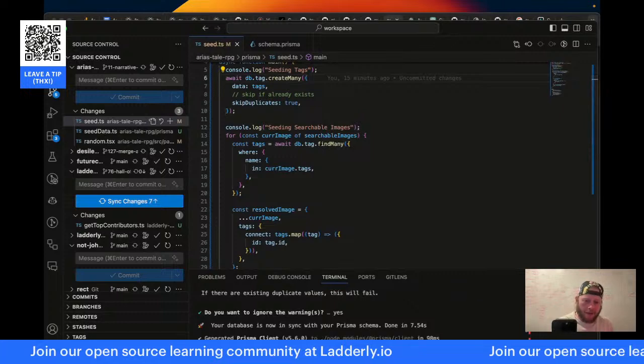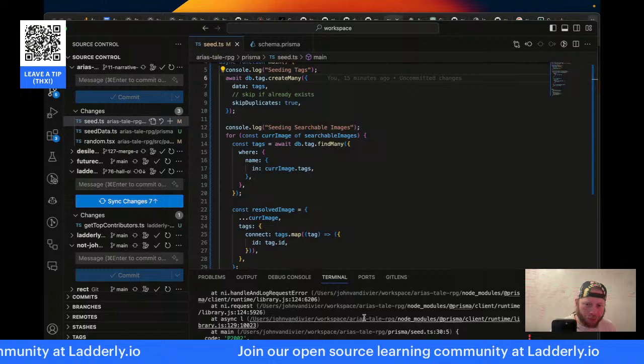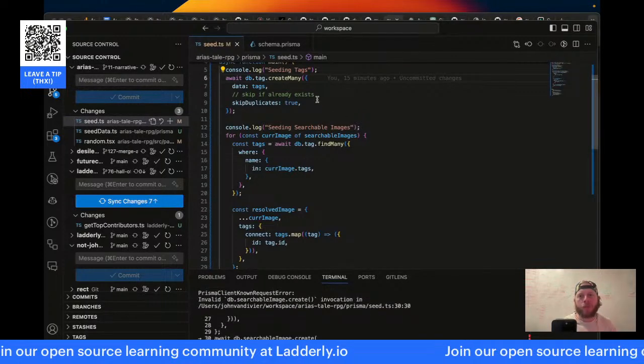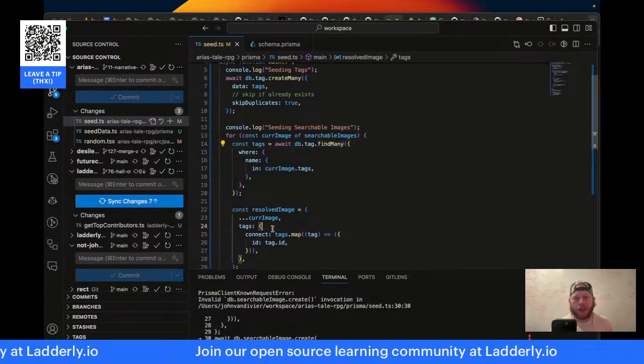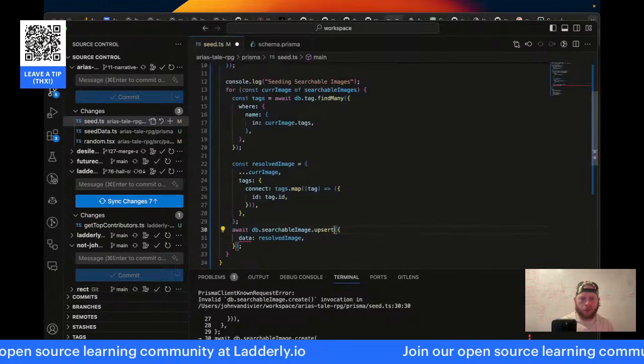Okay, now this seed might fail. Yep. Okay, create mini. And here it's a find mini, and here it is a create. Let's make this an upsert.